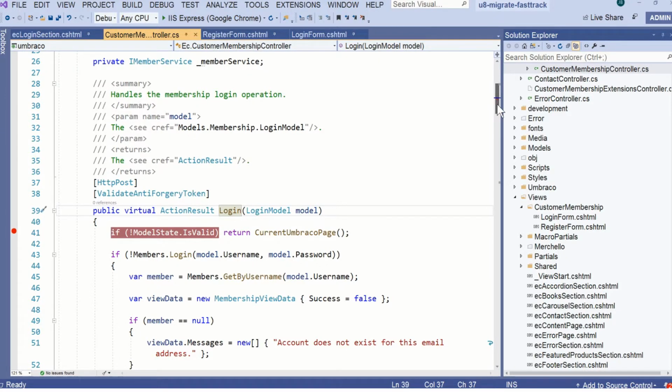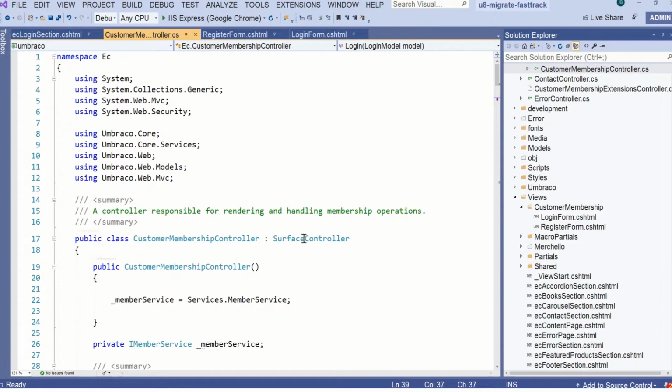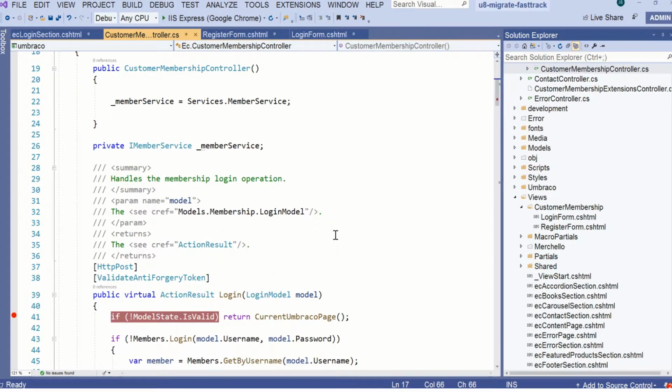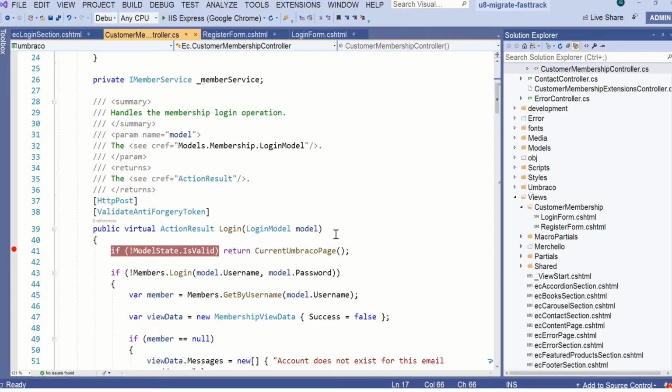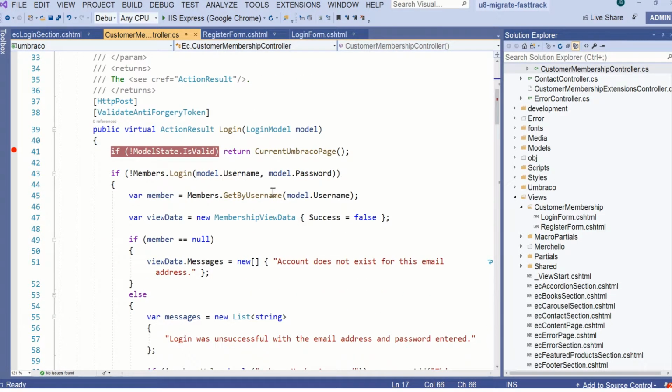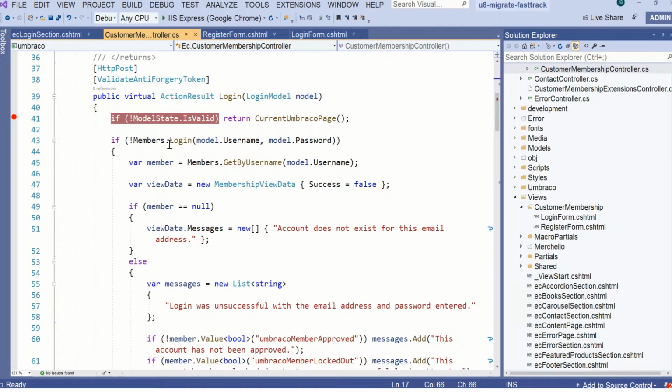It's a standard Surface controller, so we'll just run through top to bottom. Whenever a login request is made by clicking the login button, we check that the form is valid. If not, we'll return to the current page.